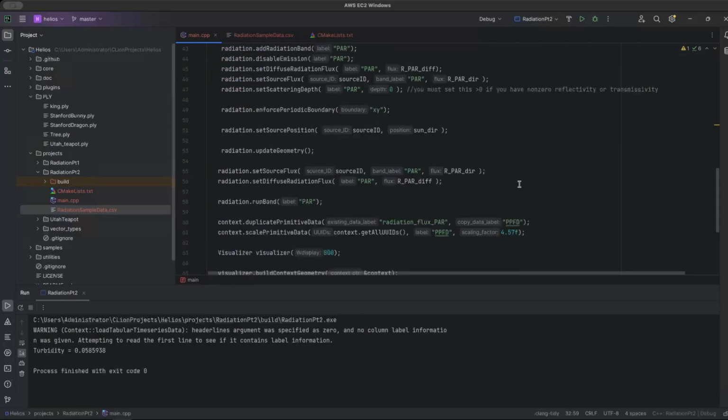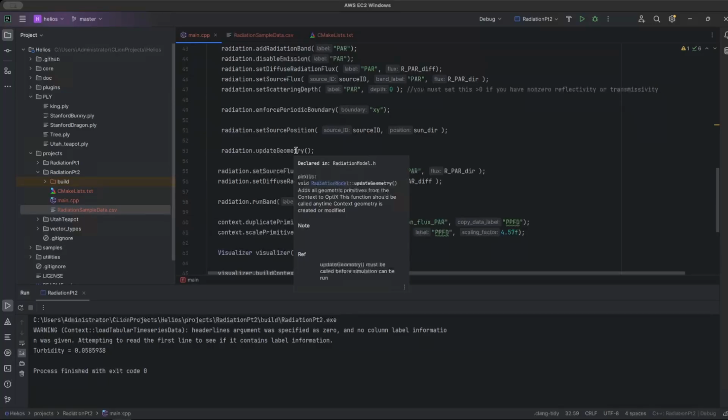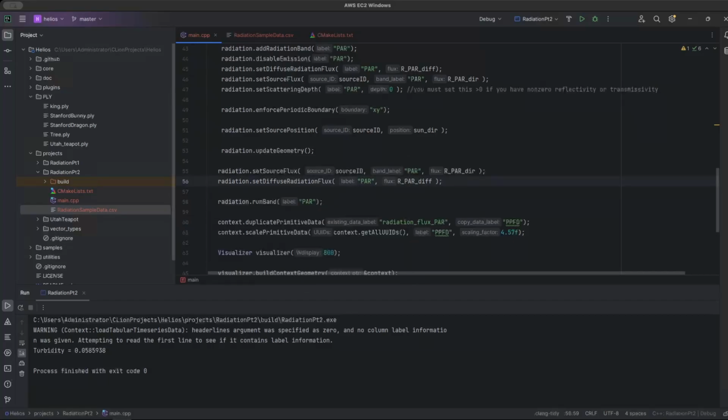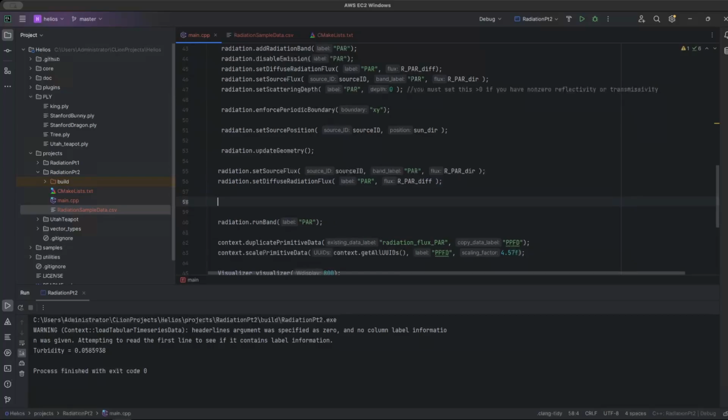So we usually want to run our loops after we've updated our geometry, but before we actually run our flux calculations. So this will allow us to only update our geometry one time because it's static over time, it's not changing. So we don't need to continually update it. That would just be a waste of time. And so we can add a time loop right here.